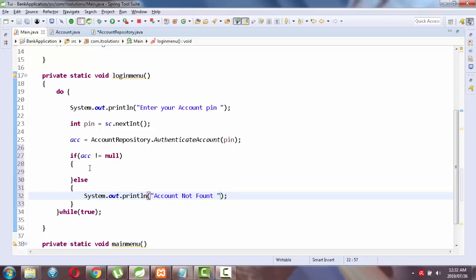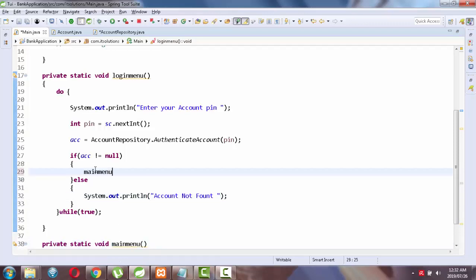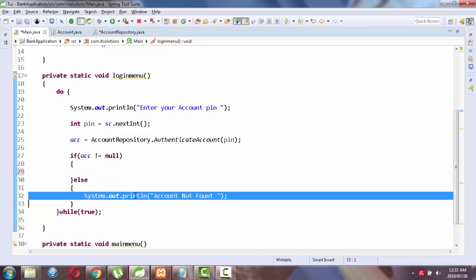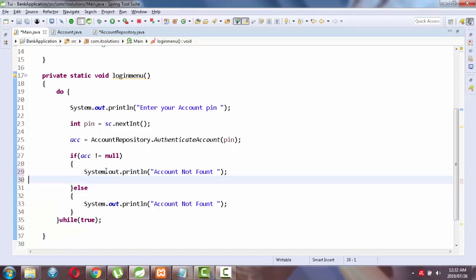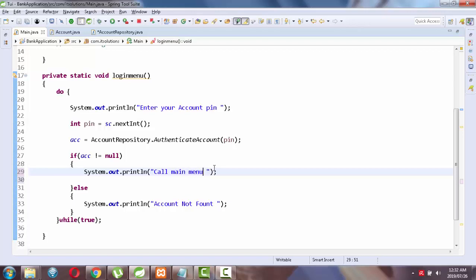And then here, if account is not null, then we're gonna bring in our main menu, like this. Or let's just see. Copy this. Call main menu here, like so.